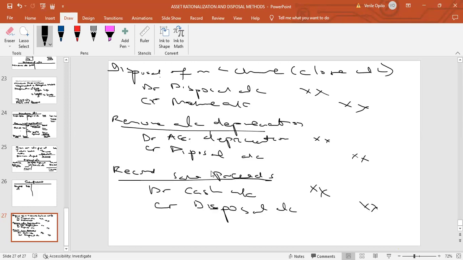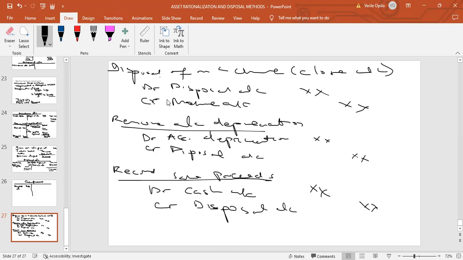That one should be able to give us the total amount that the business is going to make out of this disposal. So the balancing figure is going to be the gain on disposal. So that is how we are expected to record transactions relating to the disposal of non-current assets in the company.